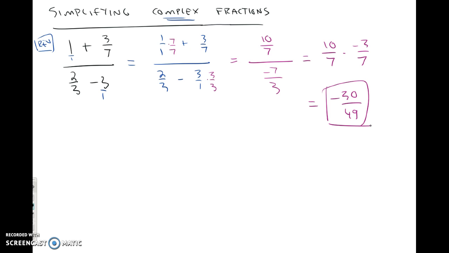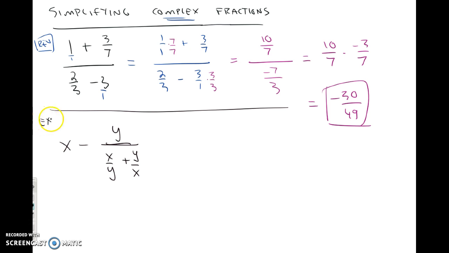So if you can do that with numbers, you should be able to do it with rational expressions. x minus y over x over y plus y over x. The directions on this example would be to simplify. A simplified fraction does not have fractions in the numerator and denominator. So to work this, leave this x over 1 alone. This is going to be y over 1 over.